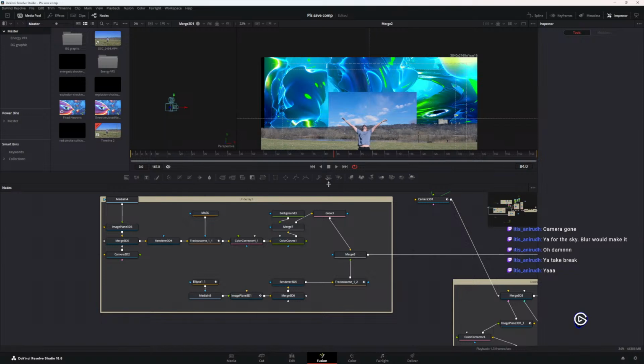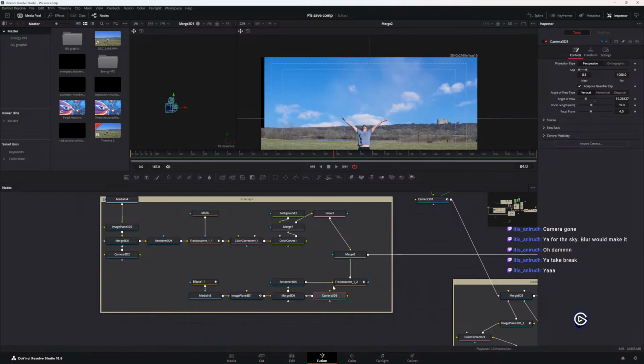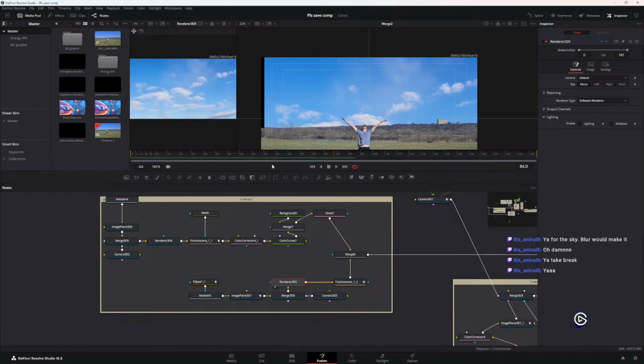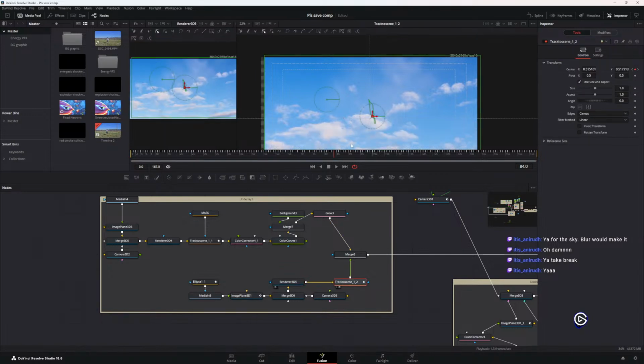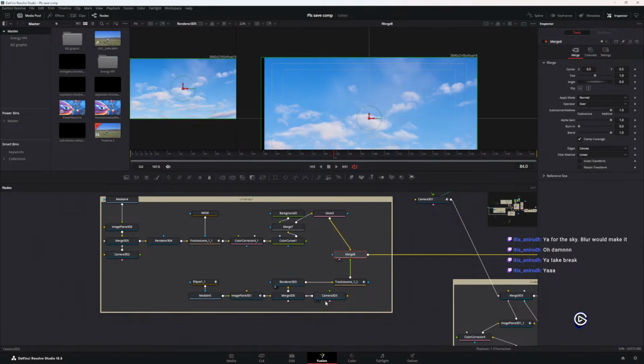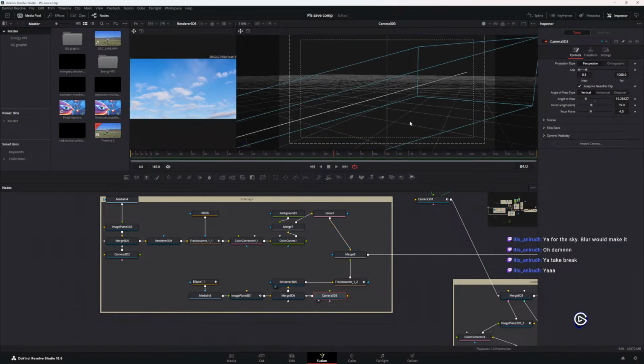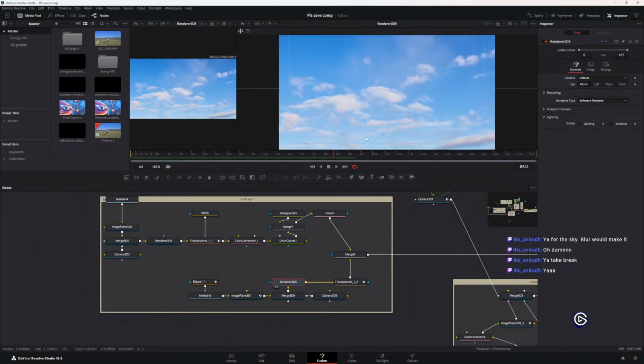I need another camera here, and it's plugged in. And we gotta just put the sky far back. Here?